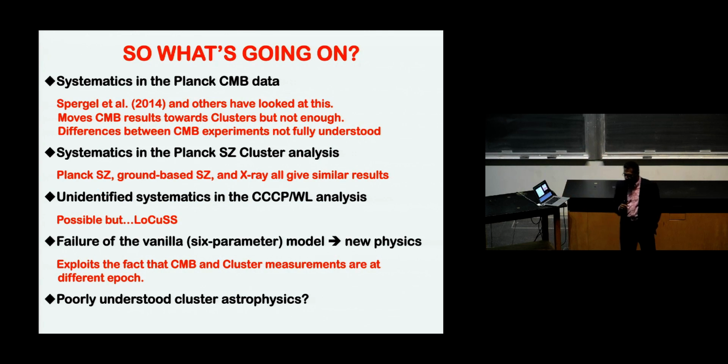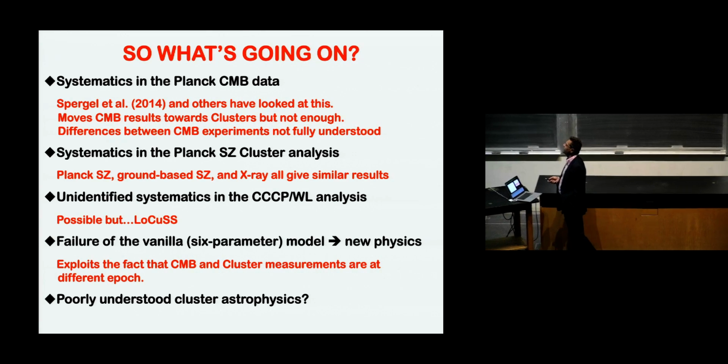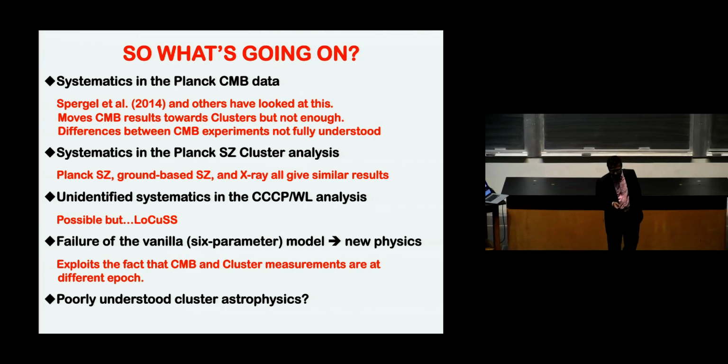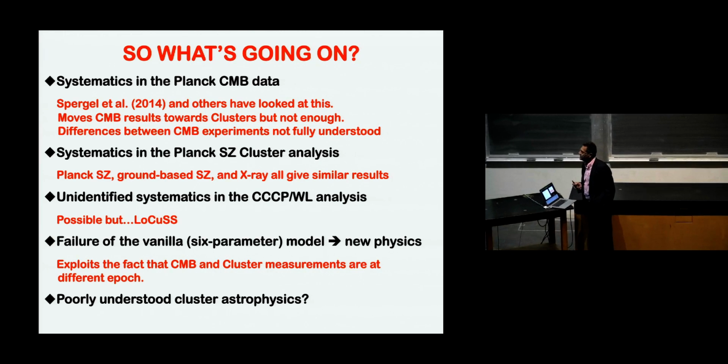There are a number of things you can worry about. Systematics in the Planck CMB data, or the WMAP CMB data for that matter. This, it turned out, was a problem in the sense that the Planck team had actually jumped the gun before they had completely kicked and shaken up their analysis. They had errors in it. It changed their numbers by a small amount, but not enough to do anything.